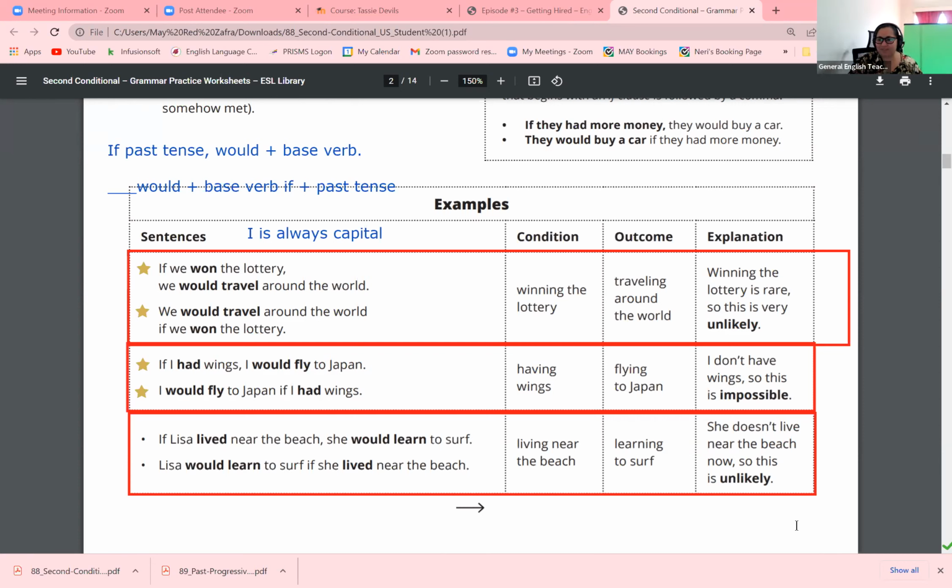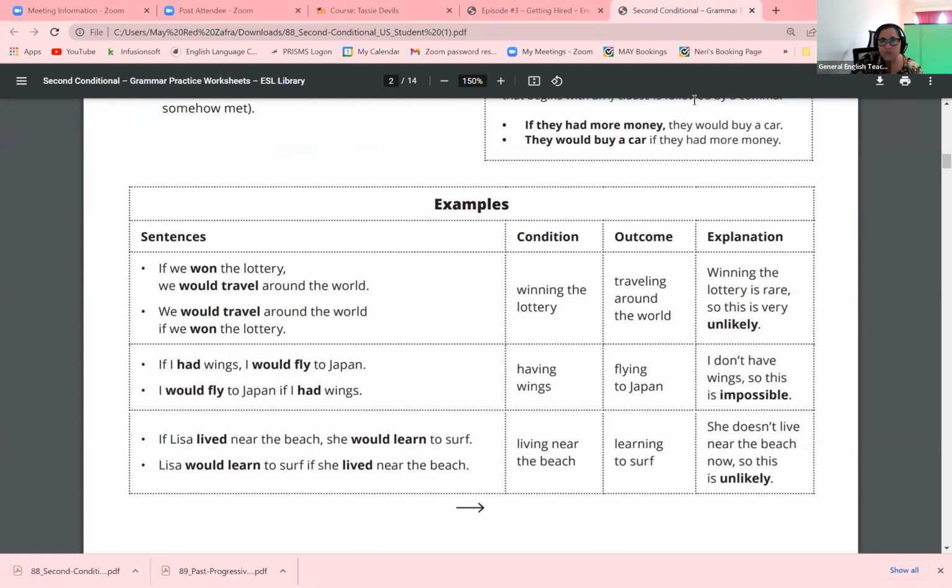Okay, Mayuko: "If I were a cat, I would spend a lazy life." Yes, Mayuko's cat is very lazy. "I would fly to the Mars." Mars is capitalized because it's a planet. I would fly to Mars. "I would fly to Mars if I had a superpower like Superman." Okay. "If she was taller, she would be an air hostess." "She would be an air hostess if she was taller." Okay, so are we having a little bit of understanding now of the if conditionals? Can we move on? Okay. Yes, we can move on.